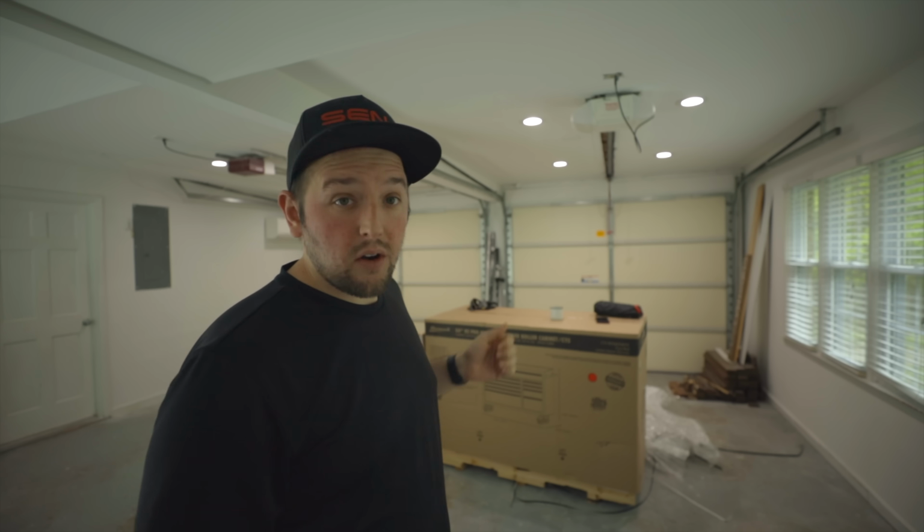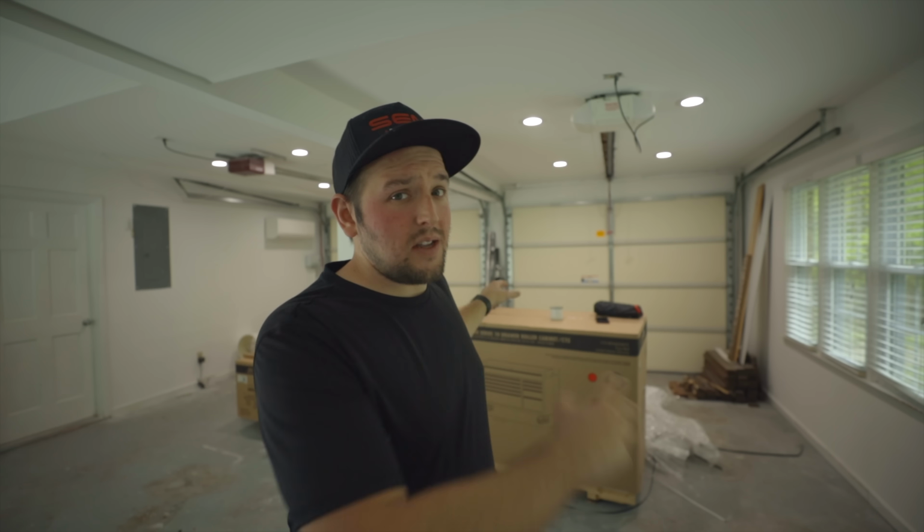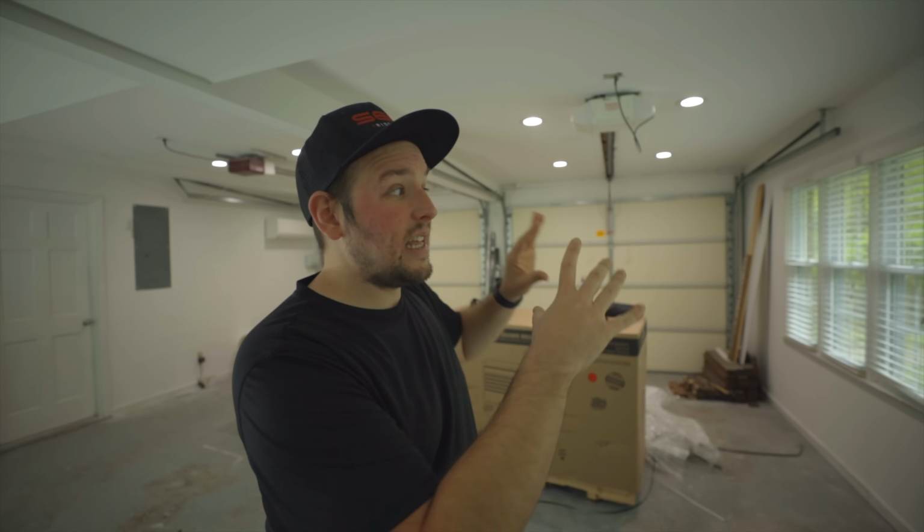Okay, so without further ado, let's get this unboxing done so we can check out what a professional looking tool chest looks like. Also, this stuff is high level quality stuff, and it costs a fraction of the price. So if you guys are in the market for tool chest stuff, I will drop links for Homak down below, as well as links to all the individual items, because they sent out the drawers, but we also got other stuff over here. Honestly, not even gonna lie, I forgot everything. I don't even know what I got. I know what's in there because it's in the front, but we're gonna discover it together.